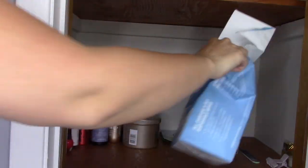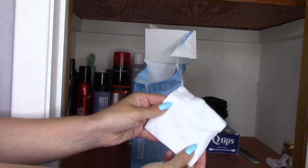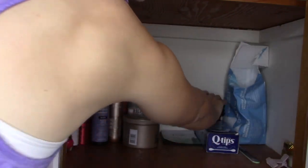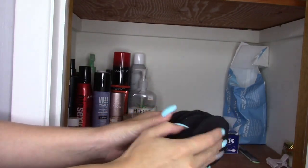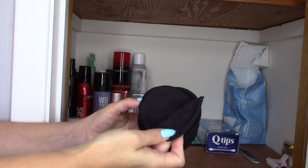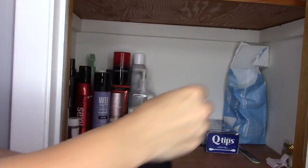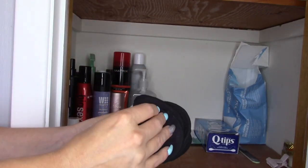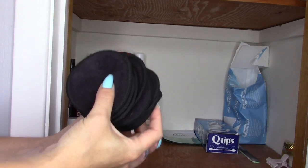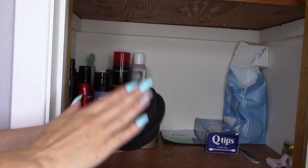I had been using these — they're like four by four gauze squares — for years to remove my eye makeup. Just recently I purchased these reusable rounds. They're like a microfiber material, so I'm trying these out. I want to be a little bit more conscientious of the waste. I stopped using makeup remover wipes quite a while ago because of the waste, but I was still throwing these gauze squares away. I got them on Amazon — I can link them below. There were like 16 in a pack. It's a little bit of an adjustment, but I'm hoping I'll fully switch over to these.